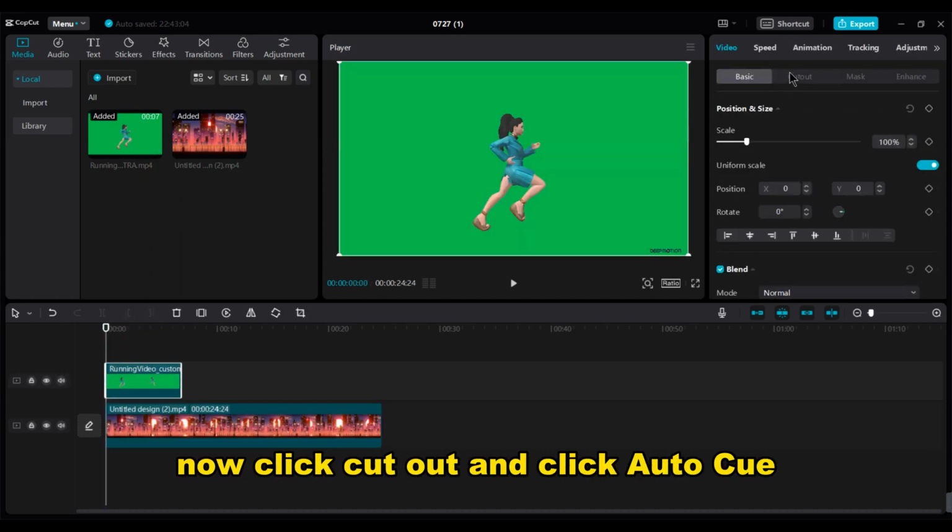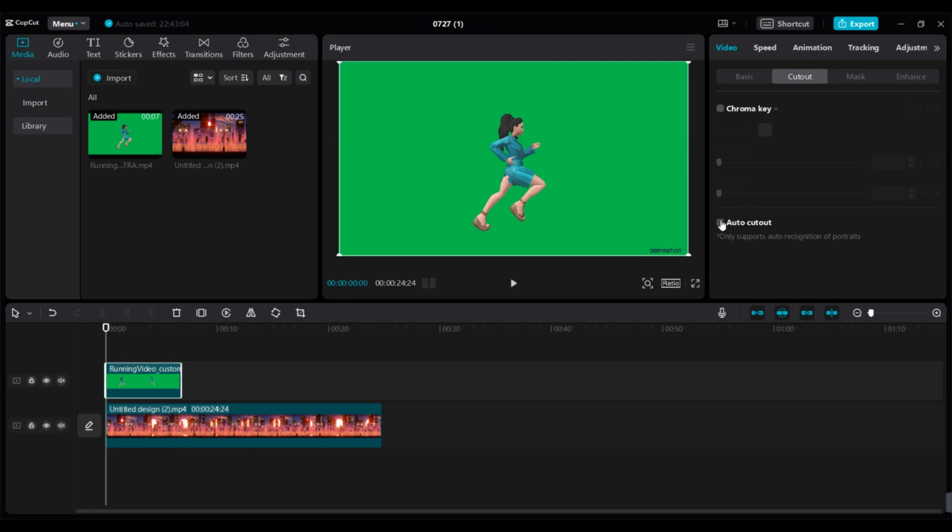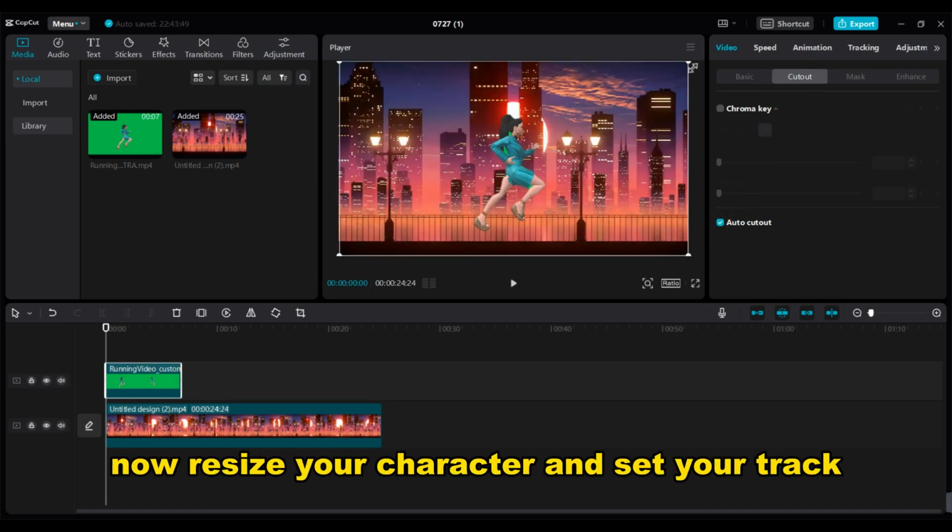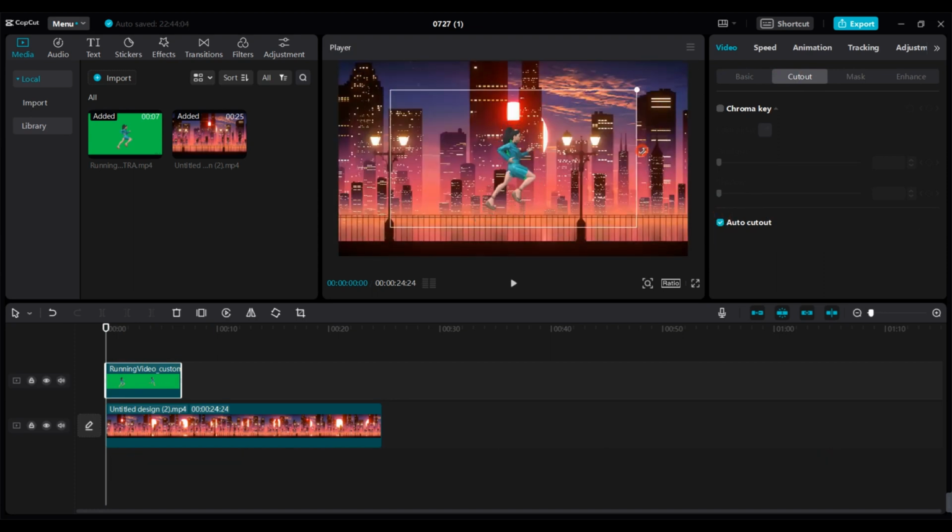Now click Cutout and click Auto Cutout. Now resize your character and set your track.